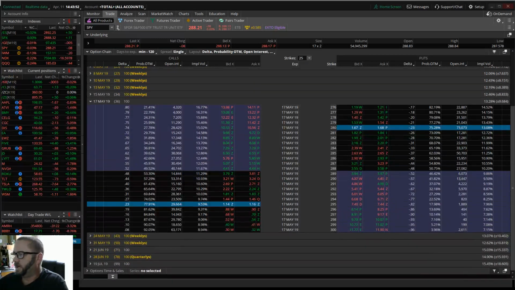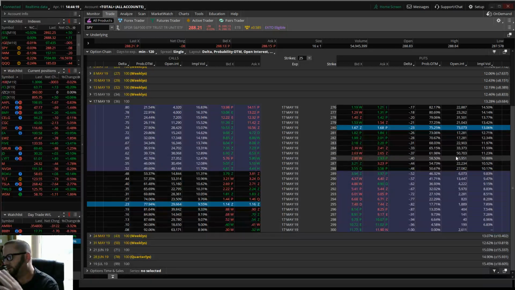So, clear this out. Alright, so again, I like to start at the 30 delta because an Iron Condor is all your vertical put spread and your vertical call spread. So again, I start at the 30 and work my way up or down from there. Okay, so looking at it here, we have the quarterly expiration up, and I always start on the put side. I don't know why, just kind of where I gravitate to.